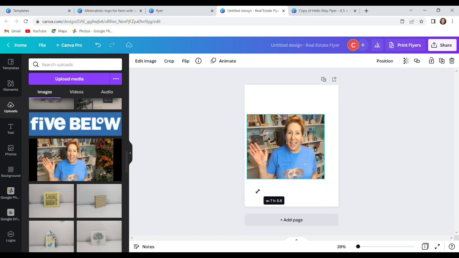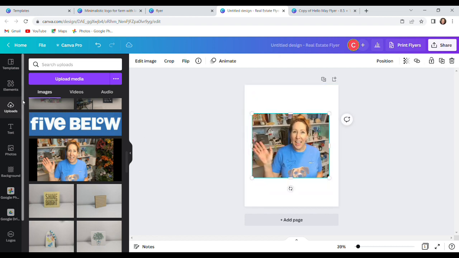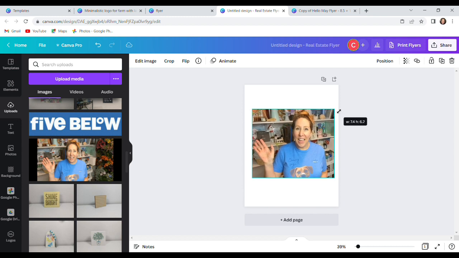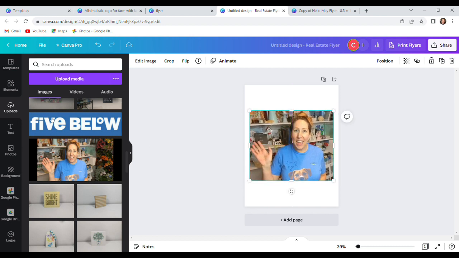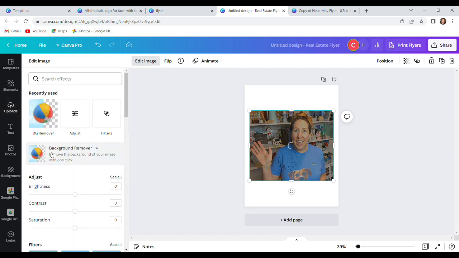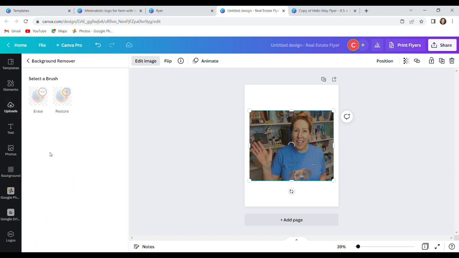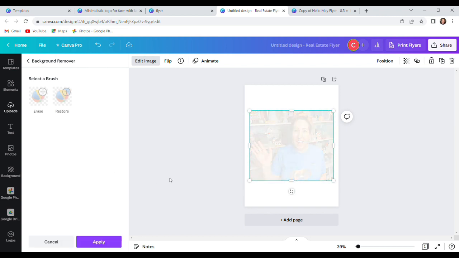So once we do that, now I can also remove the background on this, and it should leave just me in the foreground with nothing around me, hopefully.